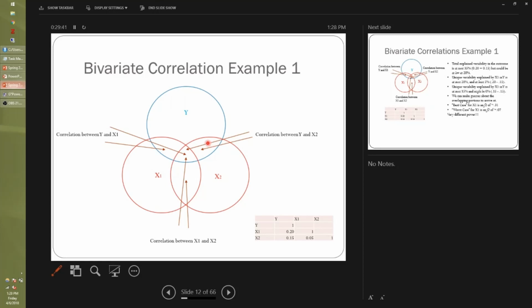And so you can imagine that this whole piece right here, this chunk that depression and anxiety share, plus this chunk that is shared with treatment and anxiety, this whole thing is the correlation between depression and anxiety. And this whole thing is the correlation between depression and treatment effect. And this whole thing is the variability shared between the treatment effect and anxiety, right?